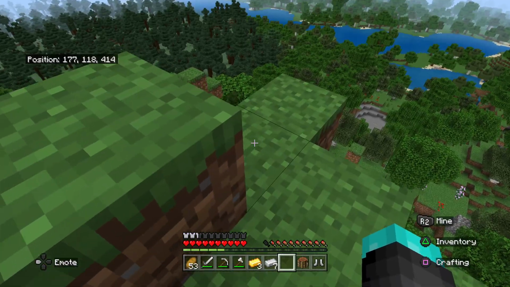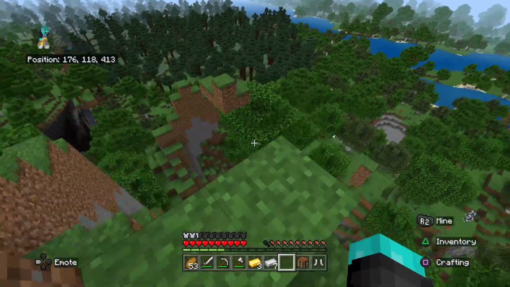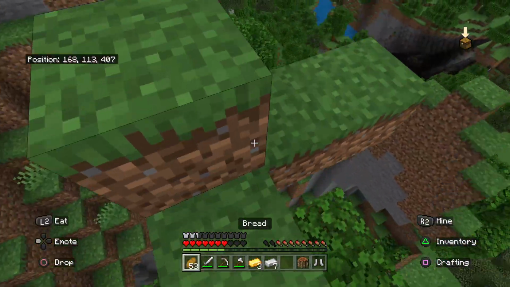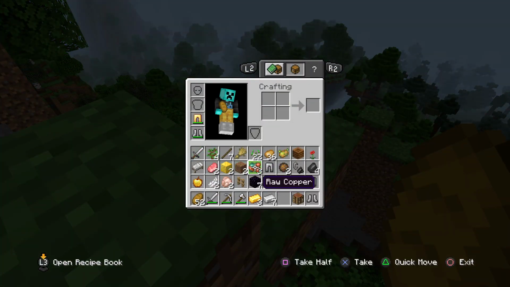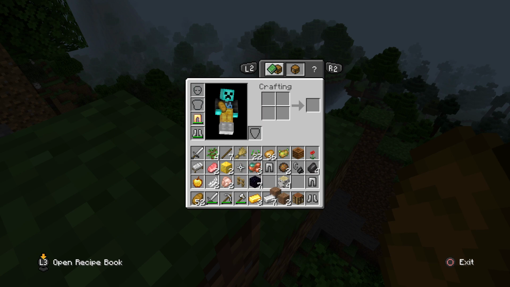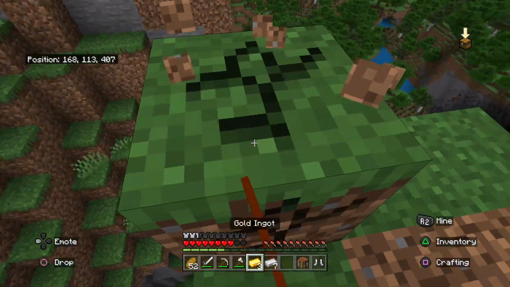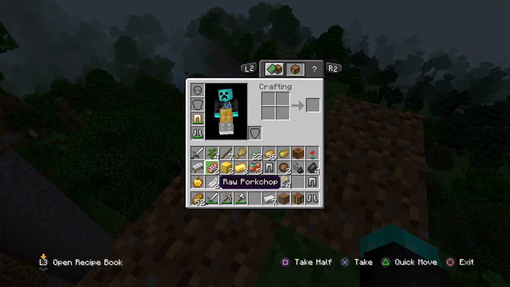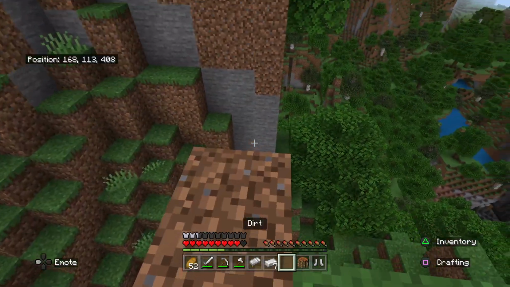Alright, we made it. I think I'm gonna try and jump on that. Okay. Start. Guess this is our new house. This could be like a little farm and a bridge over there.